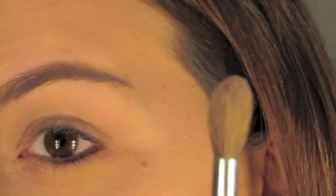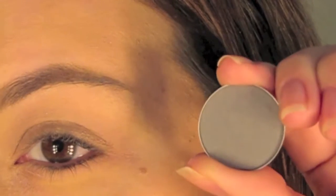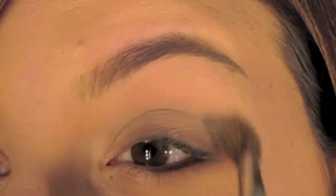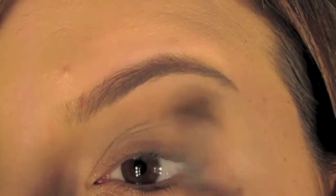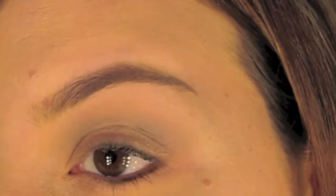Okay, now I'm going to go back to my fluffy brush. And I'm going to grab this color right here. It's called Scene. And it's a gray, but it has a little bit of blue in it. And again, with my fluffy brush, I'm going to take just a little bit of it and go all the way in the crease. And it doesn't come out super heavy, but it does define the crease really nicely. So just going in the crease there and blending up.